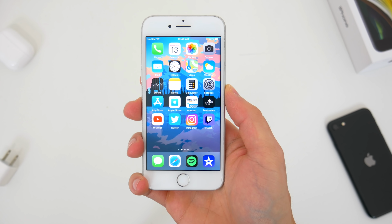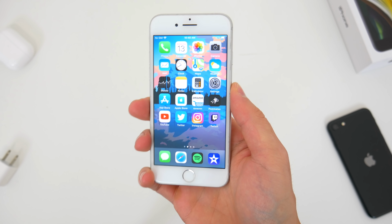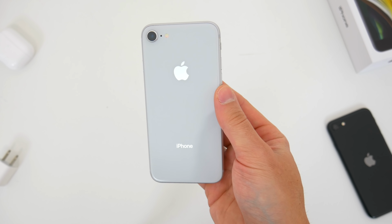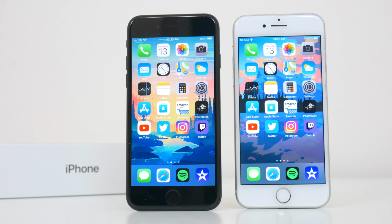And by the way, you can still sell your old iPhone 8 for like $250 in places like Swappa, eBay, and Facebook. If you're comfortable doing that, you'd be paying like $150 or $175 out of pocket for the new SE, and at that price it's an absolute steal. So there you go, those are all of my thoughts on upgrading from an iPhone 8 to the iPhone SE.